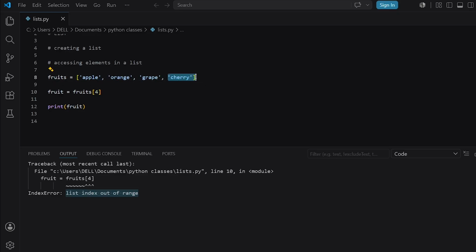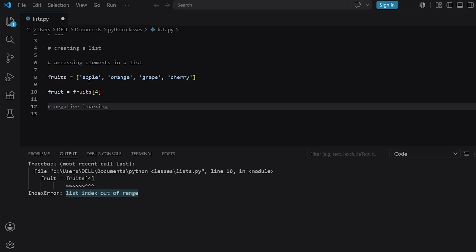And this type of operation is called indexing, when you're trying to access an element in a list using the positions or the index. Then we have what we call negative indexing. So here we have negative indexing. In our previous examples, we accessed elements using positive indexing. And positive indexing starts from 0. So the first element has the position of 0.